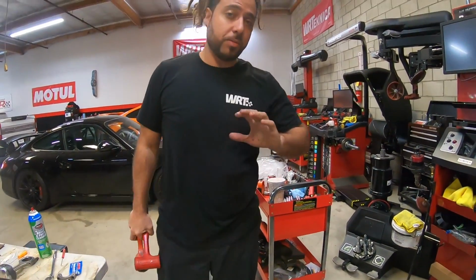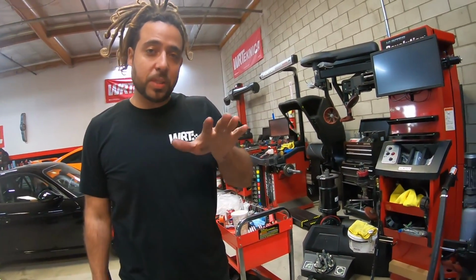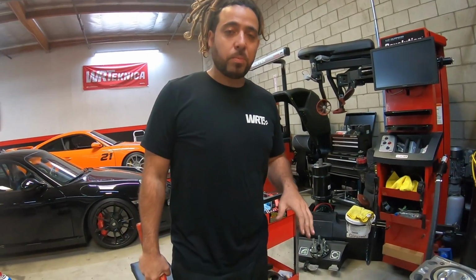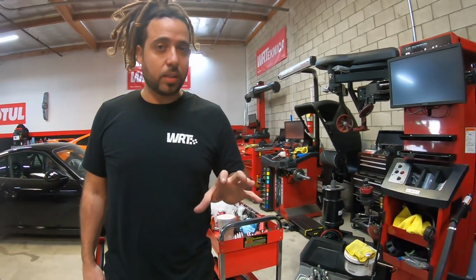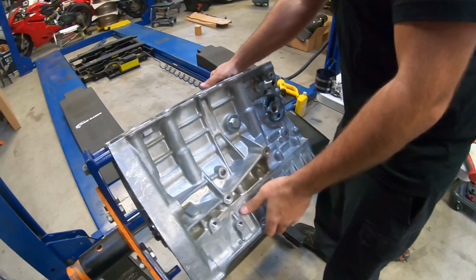Now we're going to turn the motor over on its side, continue tapping the piston down into the bore while my helper lines up the rod to make sure that it doesn't chip our crank. Once we've got it seated against the crank, I'm going to get the rod end, bolt it, and torque it down.